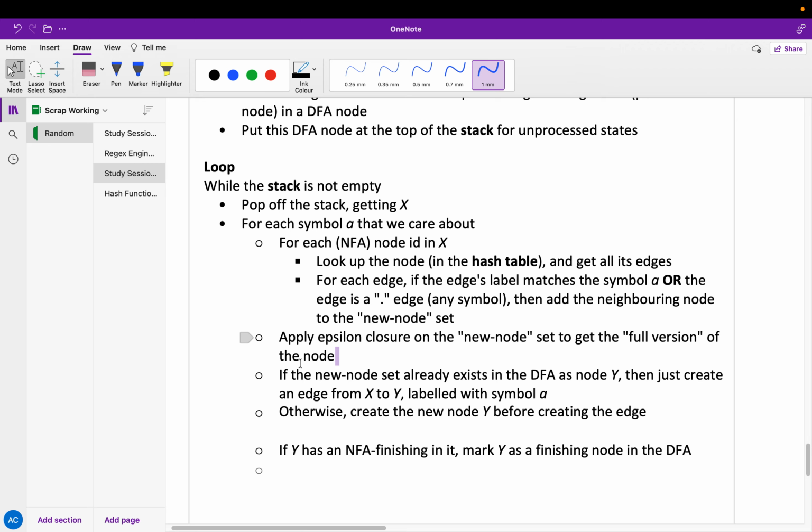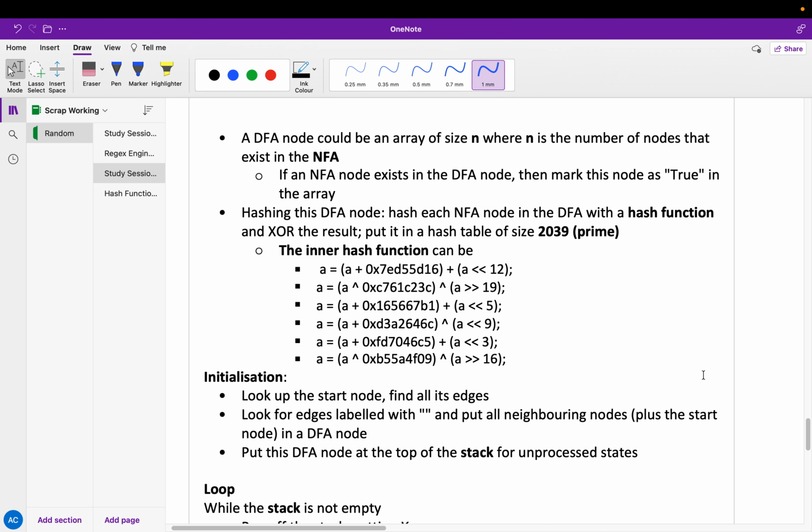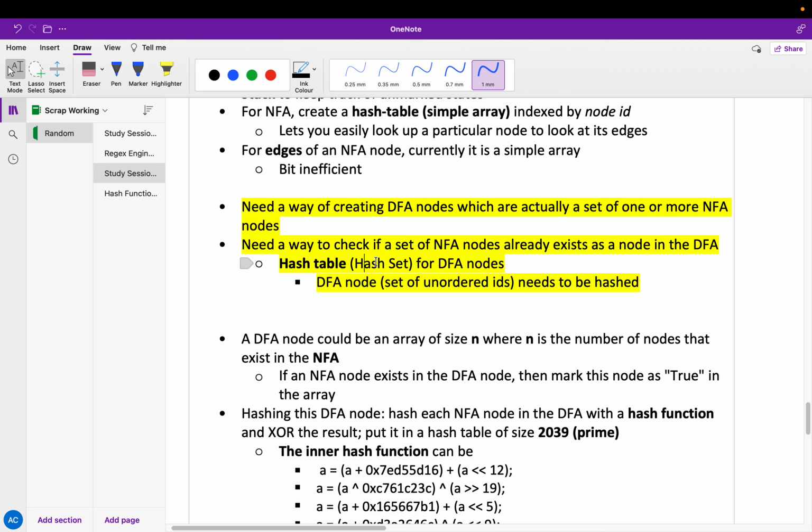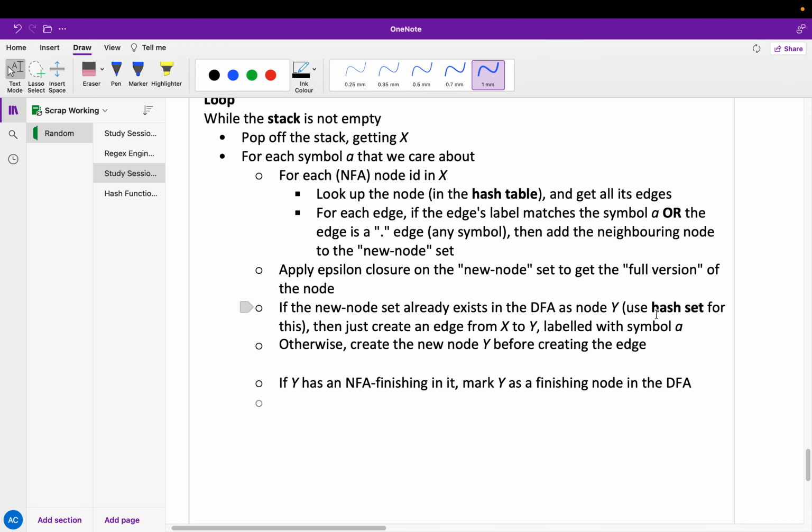We talked about that. And then, if the new node set already exists in the DFA as a node Y, we use the hash set for this, this idea of the fancy hash set that we care about. So check for existence.